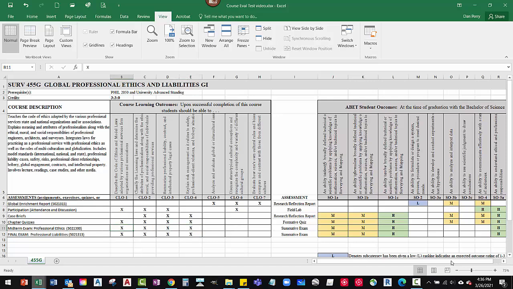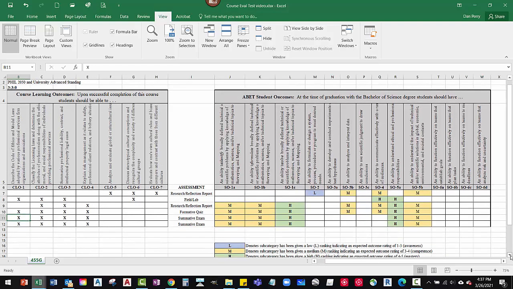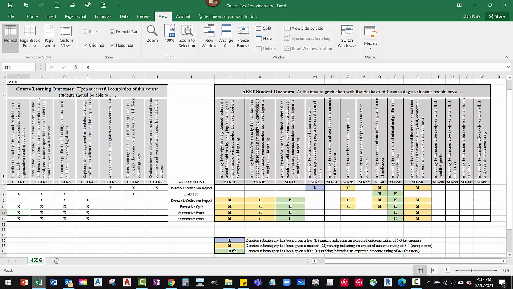So once you've done that, then you want to scroll over a little bit further to the right here, and I've already done this, but you come along and put an L or an M next to these. Now I've shown you just a little bit here where to get these from. This L, M, and H, and I give you a written explanation for those, but I want to just briefly hit it. L is low, so this has to do with the level that you're assessing them at. Is that just the awareness level, which is low, and it's rated numbers 1 through 3. If it's a medium, it's a competency level of 3 through 4. So that's at a competence level.